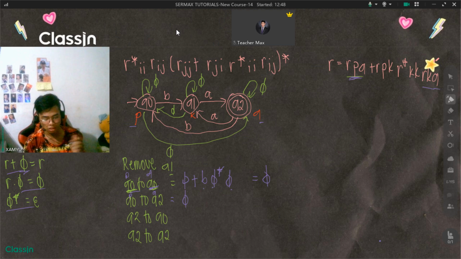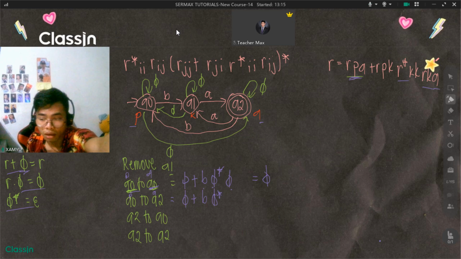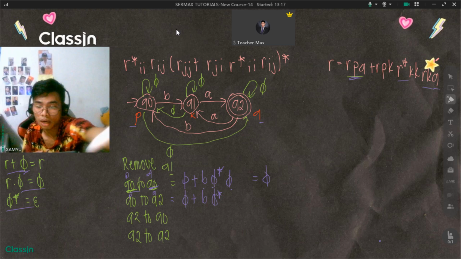And afterwards, plus, excuse me, plus the RPK from your P, that is Q0 to the Q1, since that is your K, the transition is B. And times the RKK, so it will be null still because our Q1 to Q1 is null, then having this Kleene star.